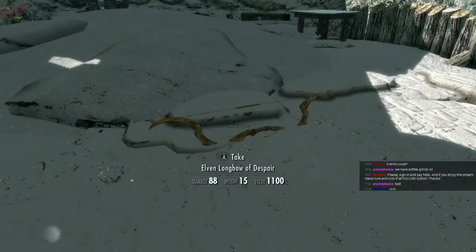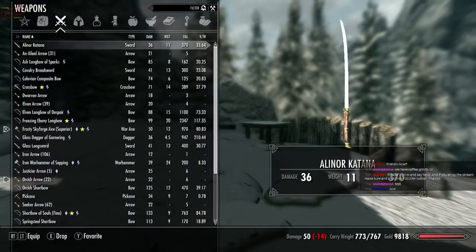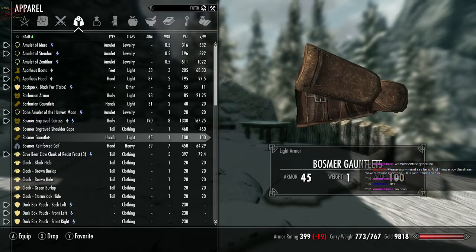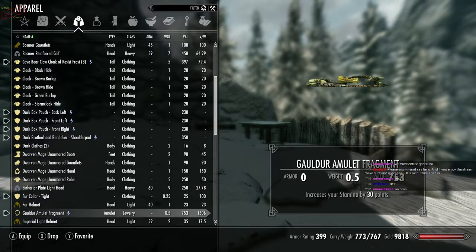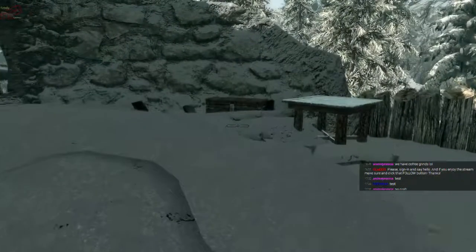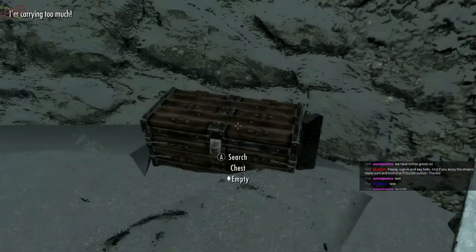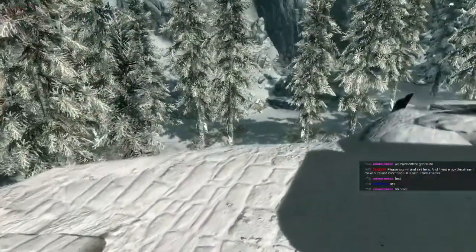There's a bow here. Elven Longbow of Despair. I'm carrying, and that over-encumbered me. That was the straw that broke the camel's back. Alright, let's make sure. Get over to this chest and check it out before I start trying to figure out my inventory. We should be able to get Jack without too much trouble. He shouldn't be too far away. Elven arrows. Alright. Thanks, Rich. Appreciate it.